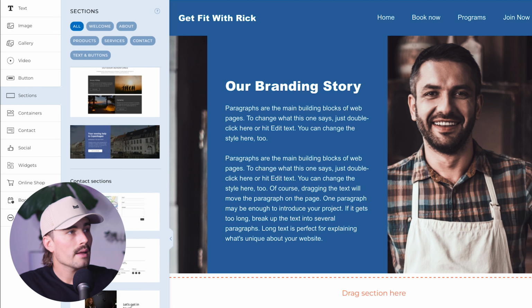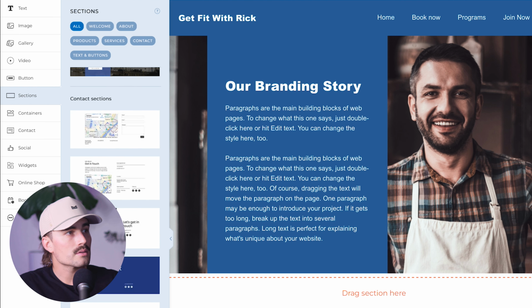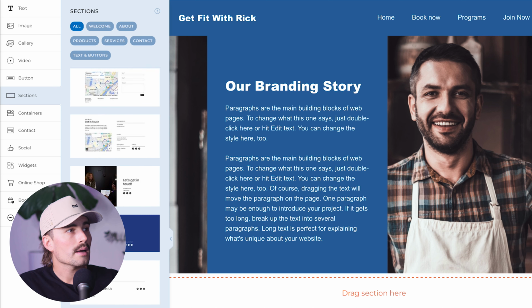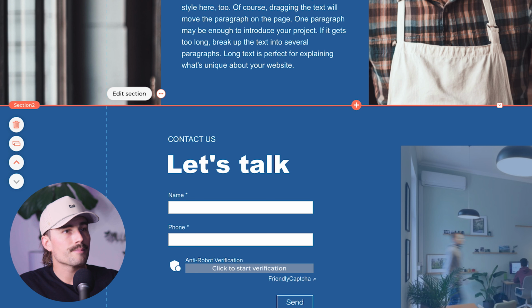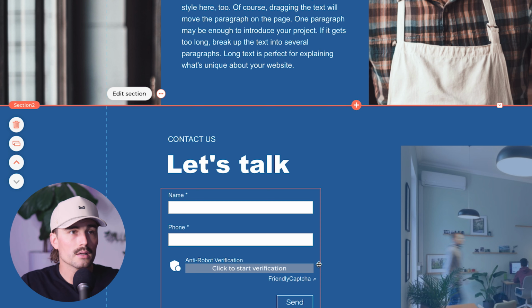So let's go ahead and we'll just add something simple here. I kind of like this. Sweet. And what's great is, as you saw there in the template, it was kind of like a terracotta or an orange color. But since we have our styles set, it went ahead and just put it in here for us. So now we have a contact section so people can put their name and phone number in and get started with getting contacted with us.